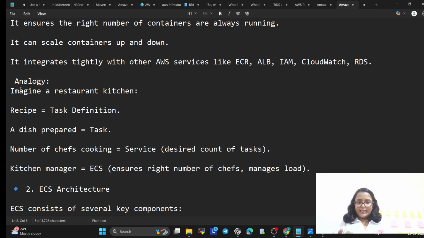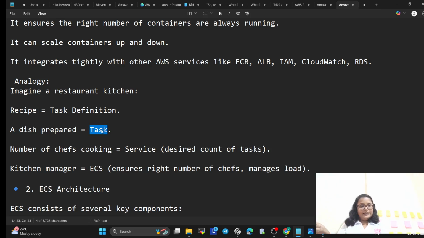If you give an order, like I want veg manchow soup or Chinese momos, whatever you want, they are going to prepare it. Once they prepare it, that is a task. Recipe is the task definition. Whatever dish they have prepared, that is the task.